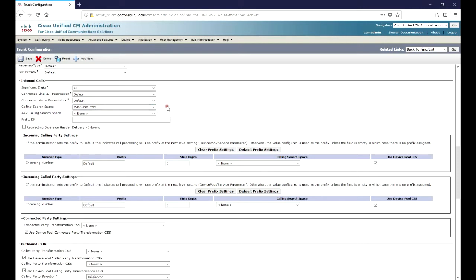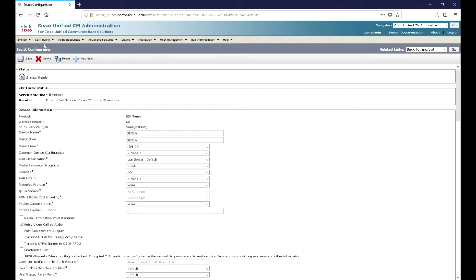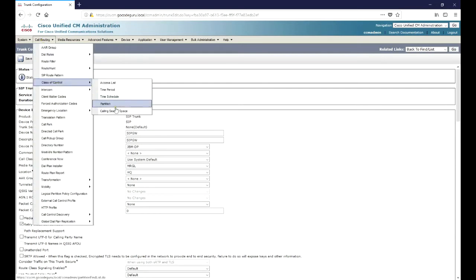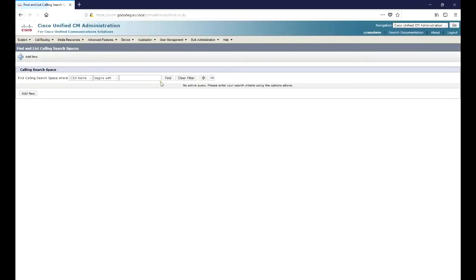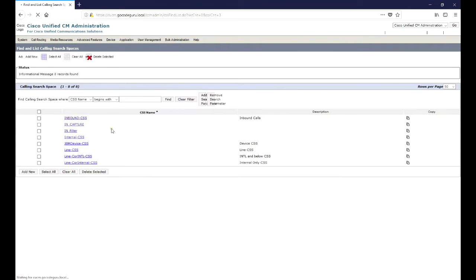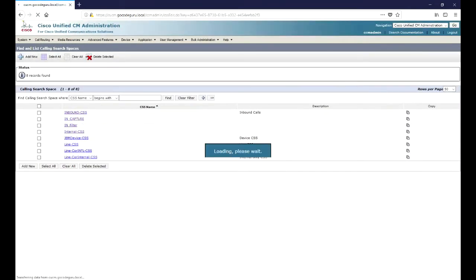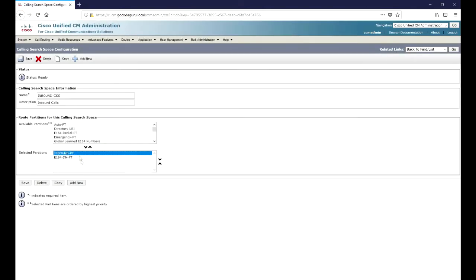All right, that's the way it is right now without any blocking going on. And to show you what is in the calling search space that it can call, inbound calling search space, it has the inbound partition and also an E164DN partition. But this is the one that matters.